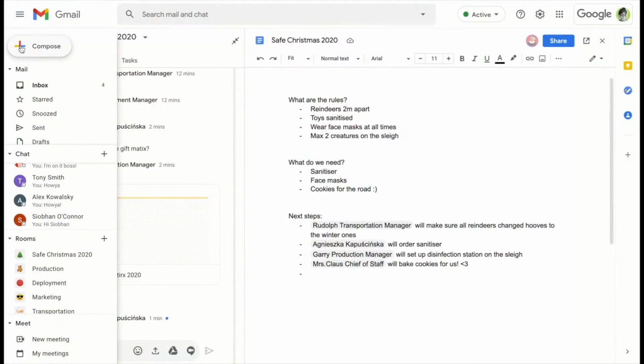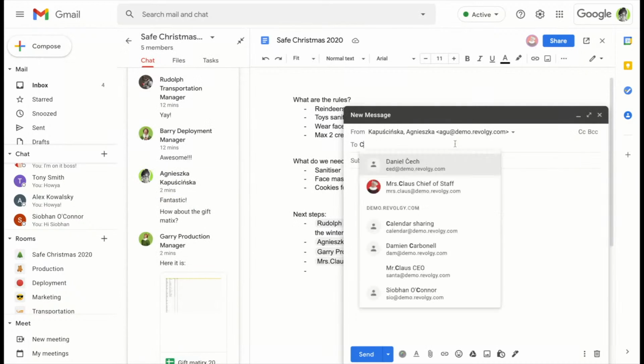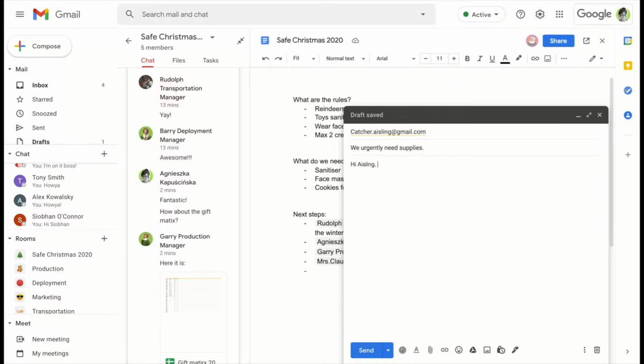Now, I'm in charge of ordering supplies. I will do it straight away. I'll just click on the plus symbol on the top left corner to compose an email I'll send to my supplier. Notice that as I'm doing this, I can still see the chat, the document we've been working on, and shortcuts to all the apps that I use for online communication and collaboration with my team. I'm still just inside the browser view of my Gmail.